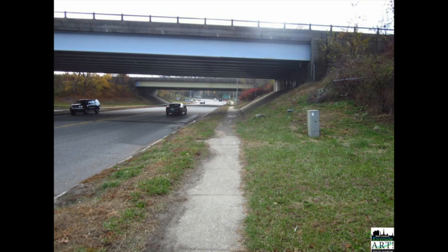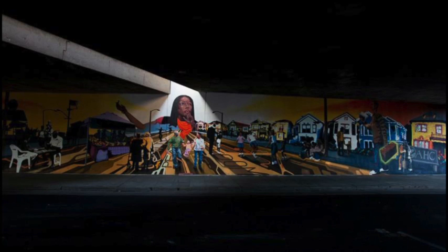Back to the underpasses and the crosswalks. Communities have taken the same problem that we have, and they've made it an opportunity for art. So these underpasses can be lit with LED lights. It's not a big expense. It doesn't interfere with the structure, or it doesn't put paint on the DOT property. DOTs tend to like this sort of thing. But where we do have these blank expanses of concrete, a little paint can go a long way. And here's a mural that clearly represents a community. You don't know where this is, you just know here's a symbol of pride in the community. And that really sums it up.